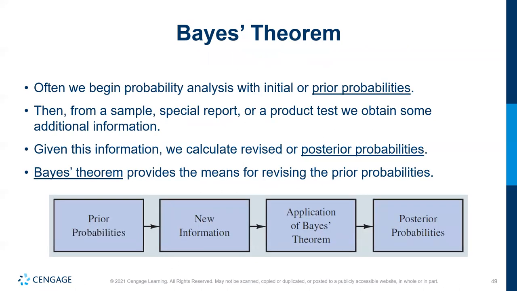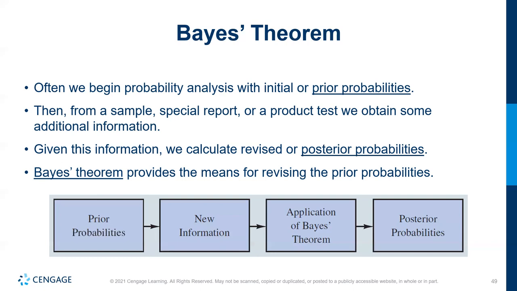I'm going to introduce the idea of Bayes' theorem, but we're not going to do much with it, okay? In a lot of probability analysis, we start with what's called prior probabilities. In other words, probabilities that we have seen in the past, and now we're applying them forward, okay? And Bayes' theorem allows us to kind of do it backwards. In essence, we take prior probabilities and then we calculate what's called a posterior probability, or what we think is going to happen in the future. Bayes' theorem lets us revise the prior probabilities.